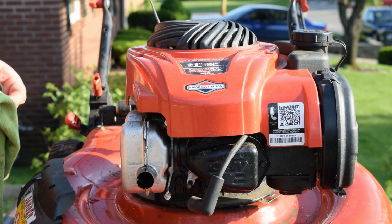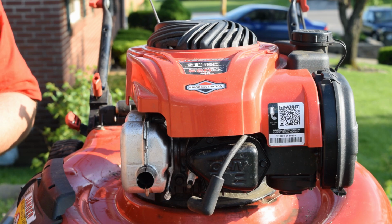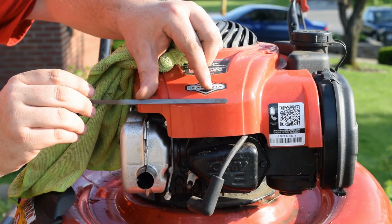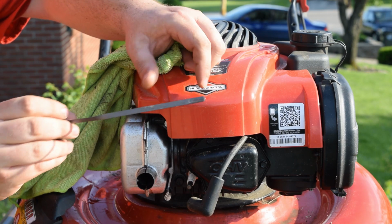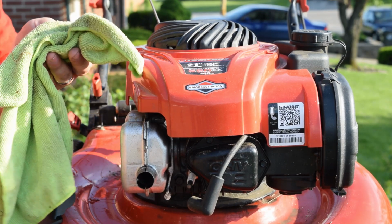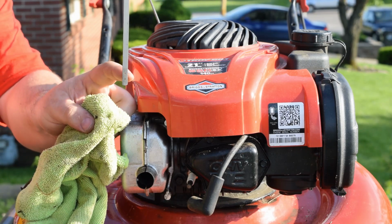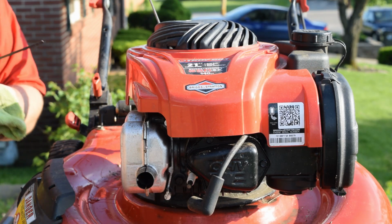So now we are spot on. You may or may not be able to see this. I'm gonna do my best to point it out, but we are right at that first, or the fill bubble. So let's do this again, just to show you. Out, in, and then if you look really close, we're about right there. So this is fantastic. I'm happy with this level.